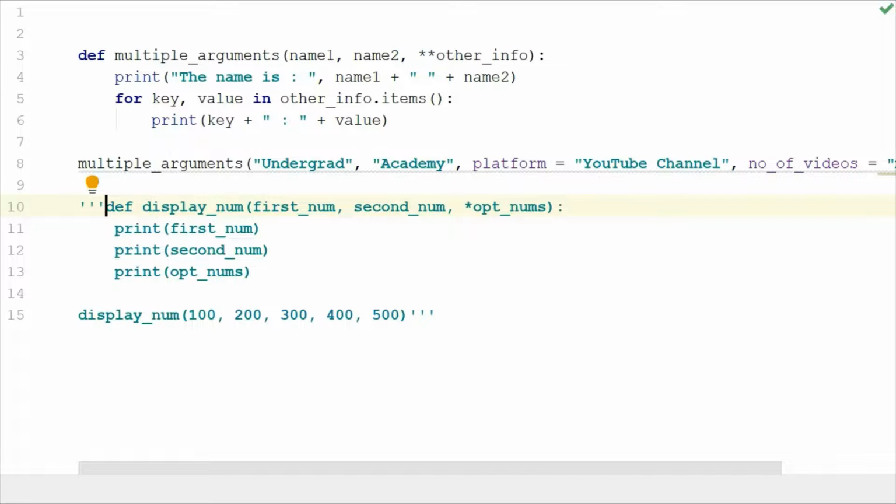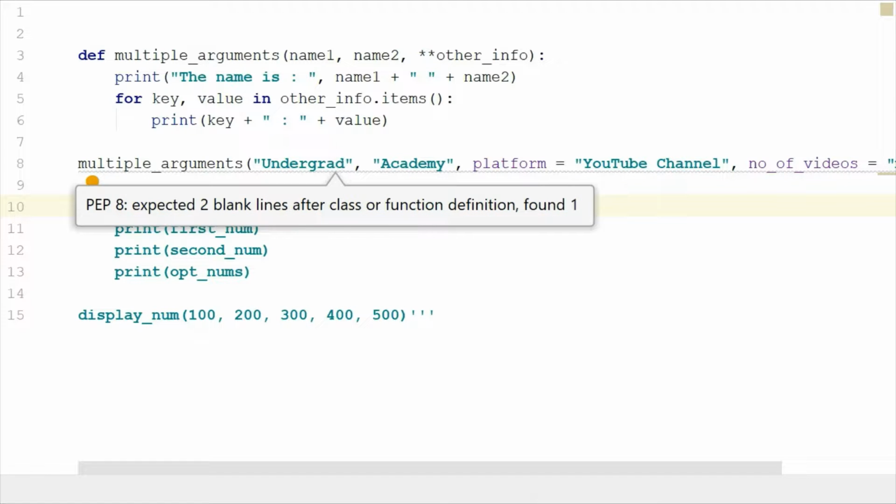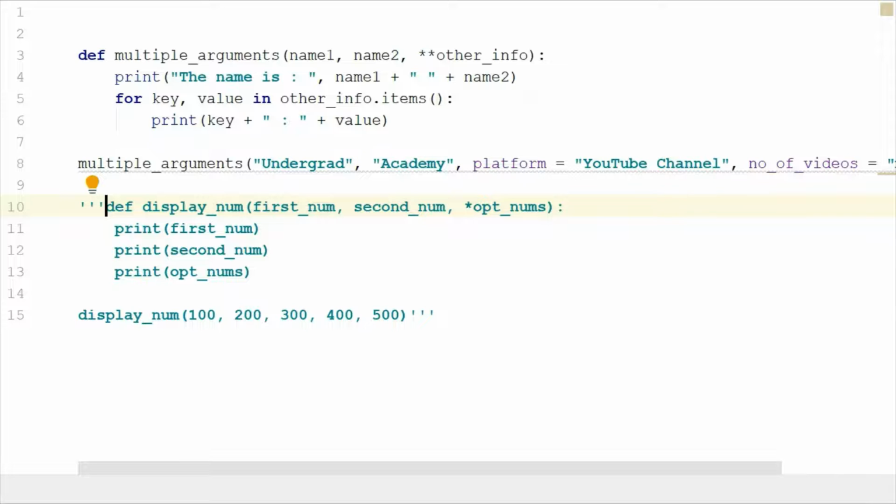But what if I want to send multiple variables, multiple parameters, and sometimes I'm not sure how many parameters I have. Okay, so I can say that this is my function name, parameter 1, parameter 2, and here is something different. I'm sending some other info and I'm having these 2 stars or 2 asterisks here. Why 2 asterisks? These 2 asterisks will make this other info equal to some extra information, because I'm passing this name1 as undergrad, name2 as academy.